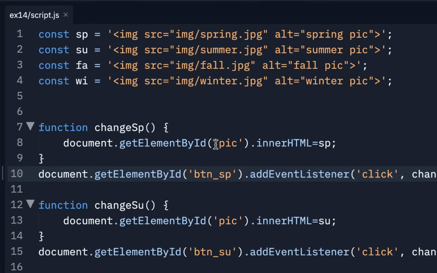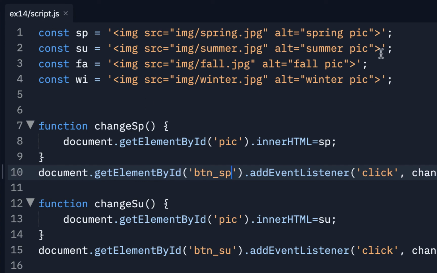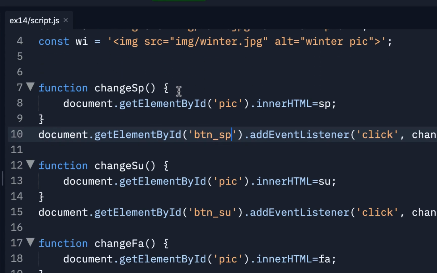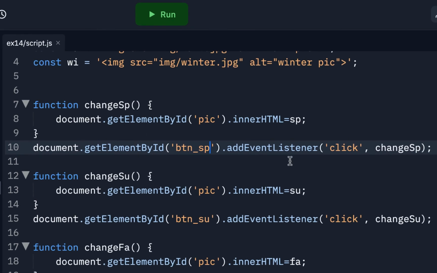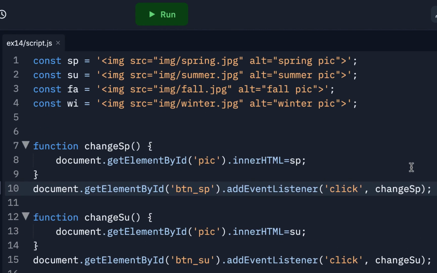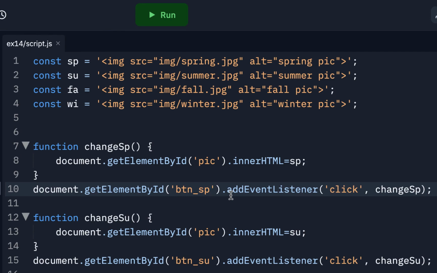Again, JavaScript, we basically made 4 variables that represent the image source tag, and we put that in a quote. We use single quotes because we have double quotes in here. You could certainly have double quotes on the outside and single quotes in there. If you knew what you were going to do, you could use that. I use single quotes in here, and we basically have 4 function definitions and 4 event listeners, one for each button, to actually call the function and run it. So that wasn't that hard in the end. Hopefully it reviewed some things. If you have any questions, let me know.